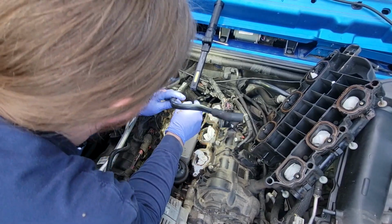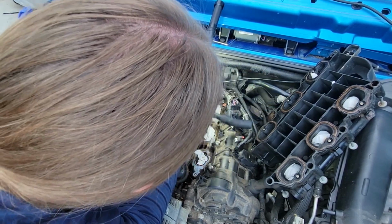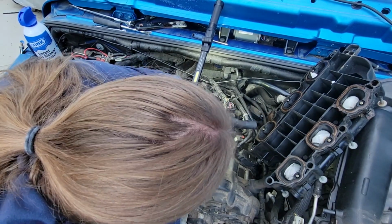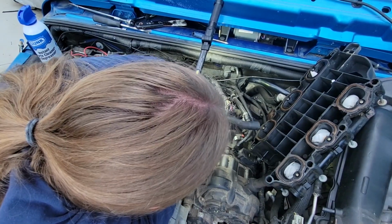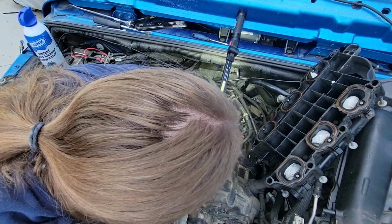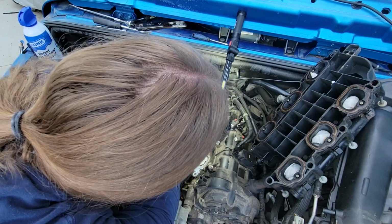And again, this hose is in the way. Again, this hose is in my way. Oh. So this whole thing pops up. Well, all right, hold on. I got all these connectors undone, with the exception of this one, which is bolted.